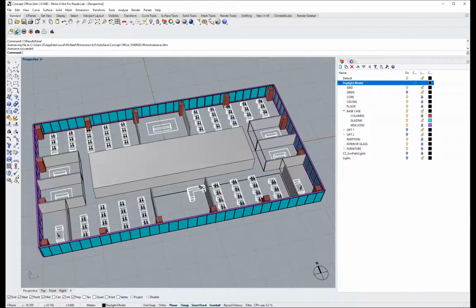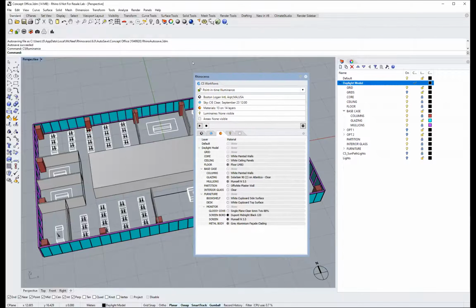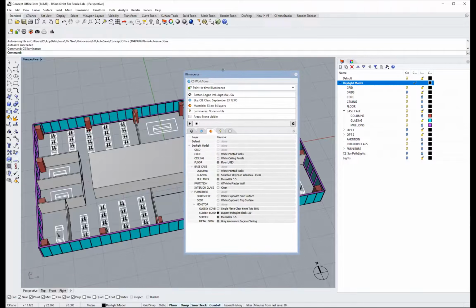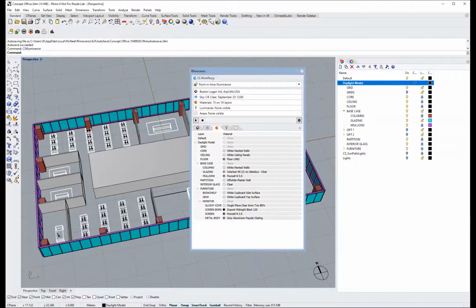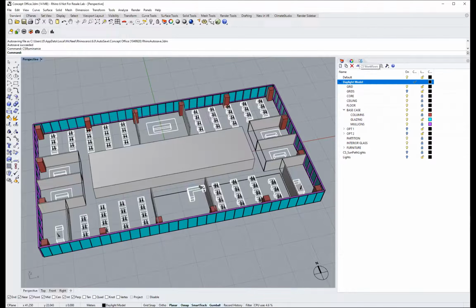So taking the daylight sufficiency question, for example, one could look at the amount of illuminance falling on a work plane, either at a point in time or on an annual basis, which you might do for a LEED compliance study, for example. So taking the first one, just for simplicity, if you click on the point in time workflow button, you'll get a panel that opens in Rhino. This is a native Rhino style panel, which you can dock anywhere in the viewport, which I will dock over to the right side, along with my layers and properties.